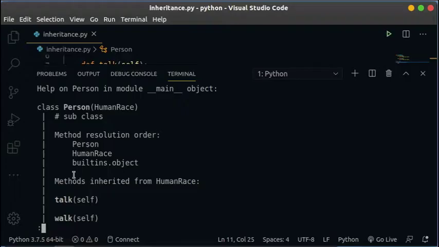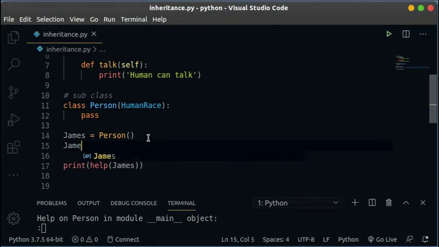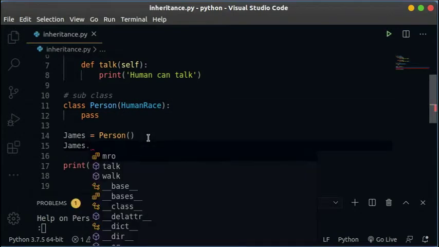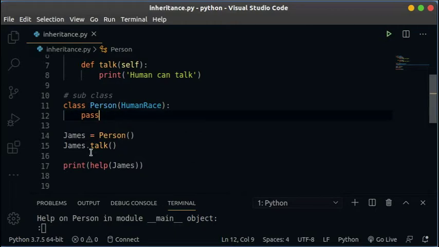Looking in the person class, let me just type it out here, James.talk. Looking in our class person, it is completely empty, right? So we don't have the talk method.